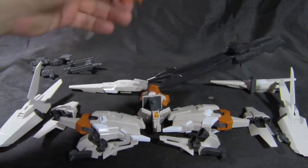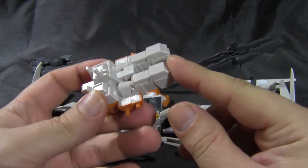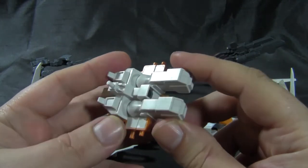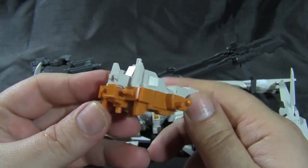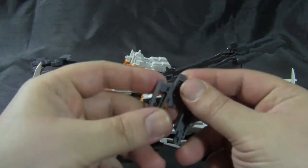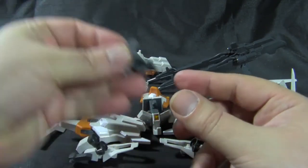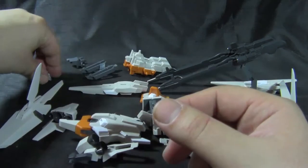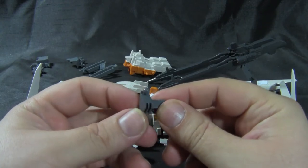New parts involved in the transformation include this major piece that a lot of stuff attaches to. You can see the design for the arms and stuff here. No moving parts or anything, just a bunch of pegs to plug everything into. You can see the arms and the shoulders here, which is why you don't need anything from the upper body. You'll also need this part, which extends the hyperbeam launchers out from the body. You'll need two of these guys which hold the bent legs together as well as adding another attachment point at top, and two of these fellows which you use to attach the new side skirts back to the legs in Waverider form.